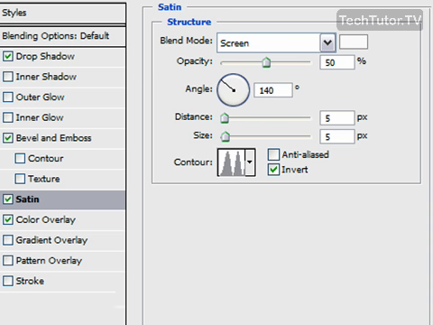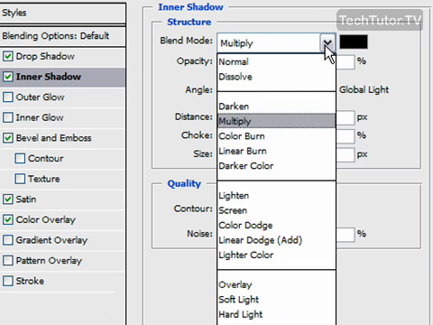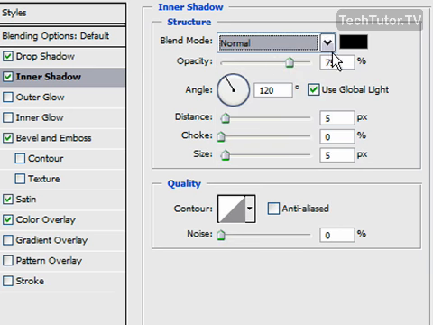So we have 2 more quick steps that we're going to do. First of all, we're going to add an inner shadow. This is basically going to reflect the color of our background from the top of our text. Now, this is an optional step. You could definitely skip this if you want. We're going to set it at normal, and then set the color to the color of your background.